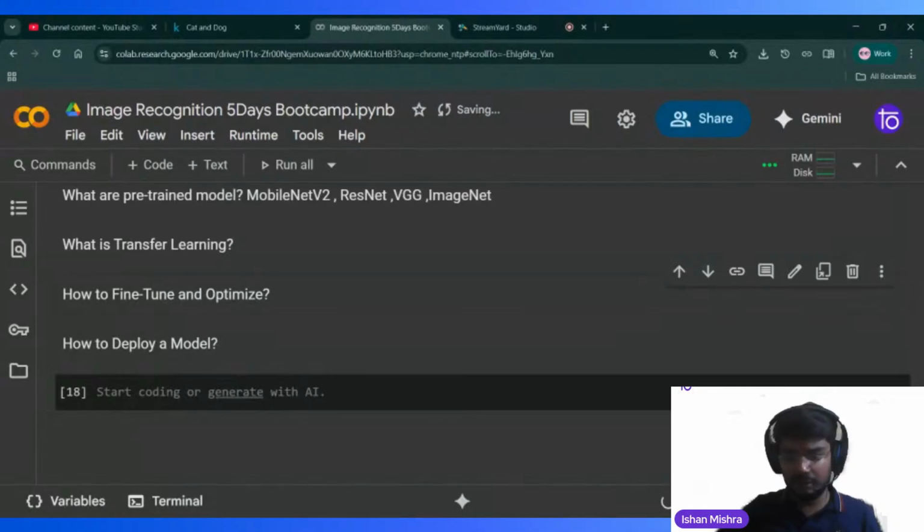API hosting is also available. You can host your model as an API, so apps can send images and get predictions. But for that you need a server, so that is not possible right now. So we will try to host or deploy it on Streamlit, so others can also use it.